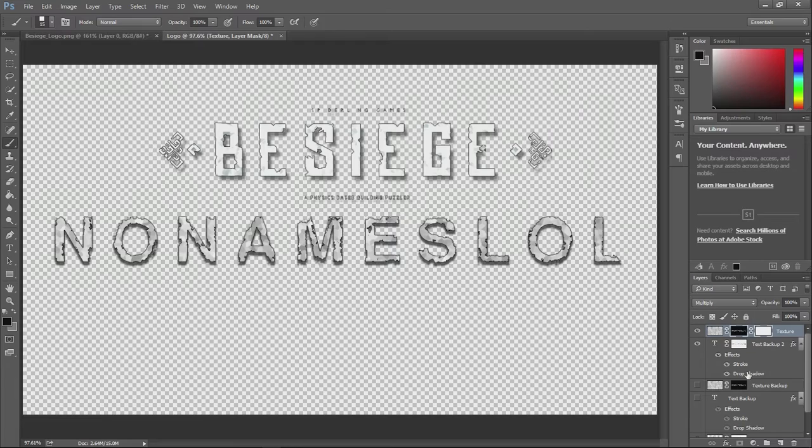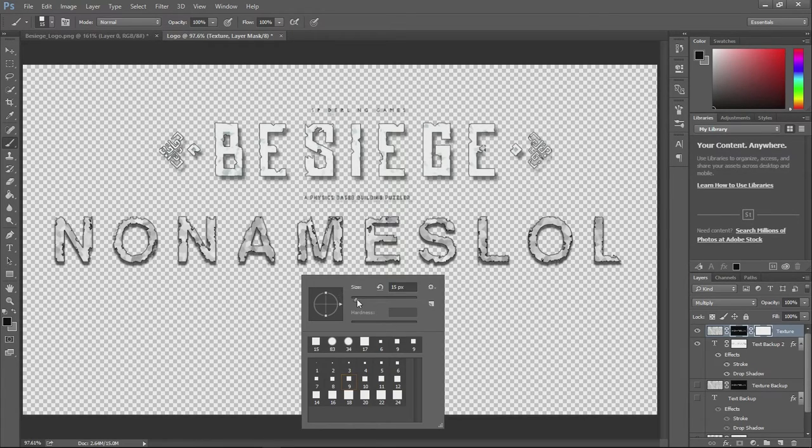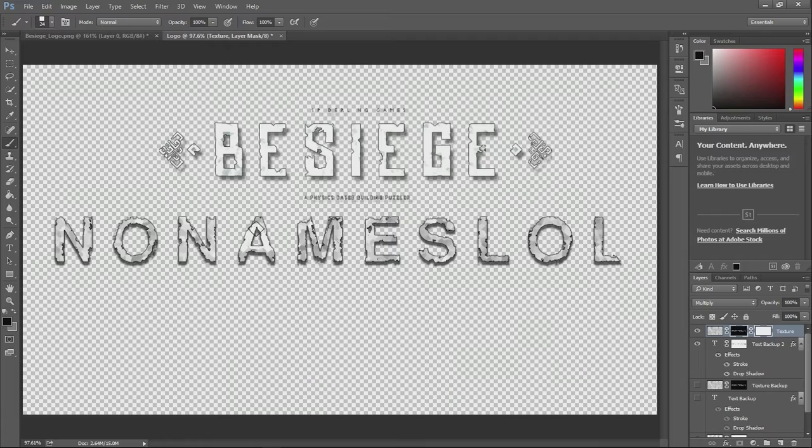Alright, so after you chose the blending option to multiply, we want to click the mask again. We're going to make two masks. So the first mask limits the image to the text itself. The second one we can remove from the image in the text itself. I'll demonstrate. So again, go to brush, black, and make sure you selected the new mask layer, and also we're gonna go over the letters themselves. So we're gonna increase the brush size a bit, and it depends how you want it really. Again, it's Photoshop, so it doesn't have to be exactly the same.